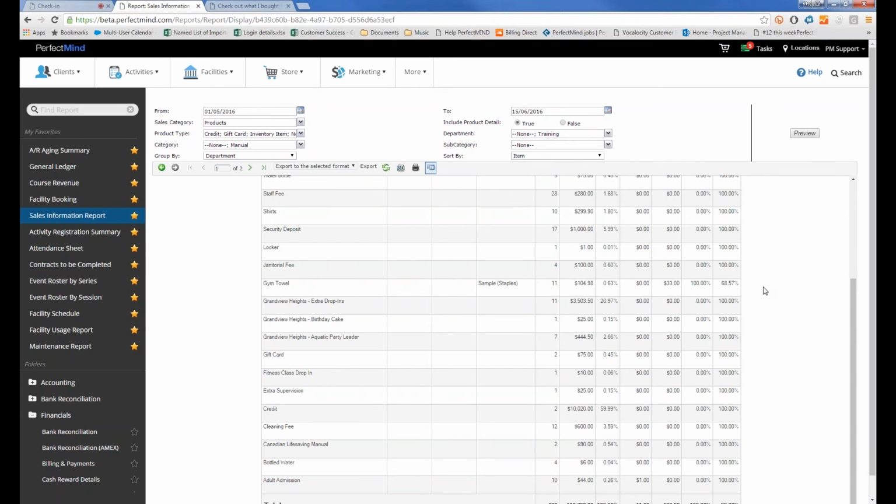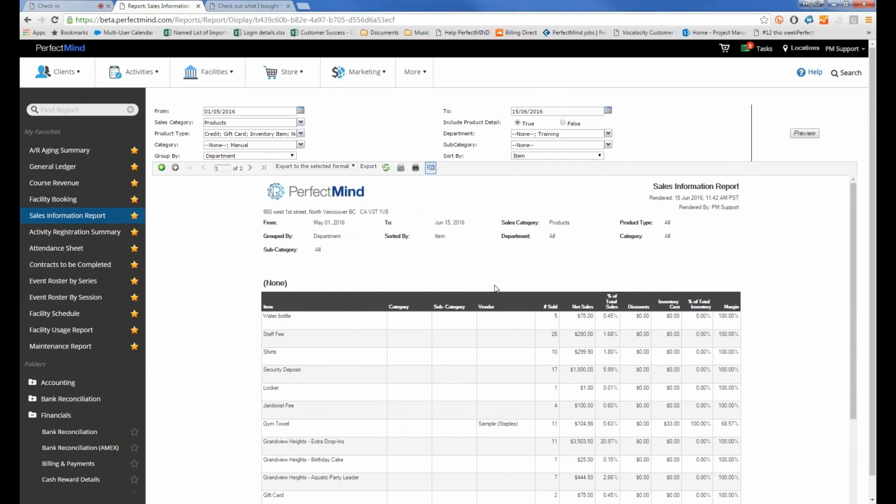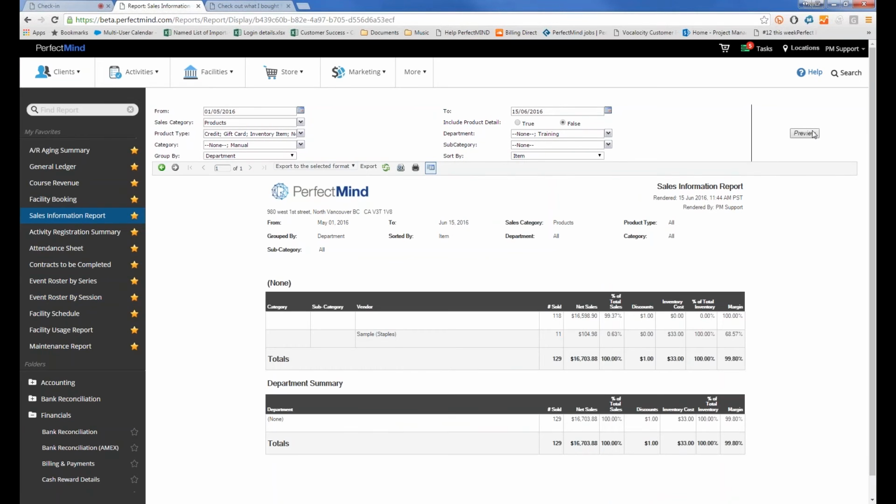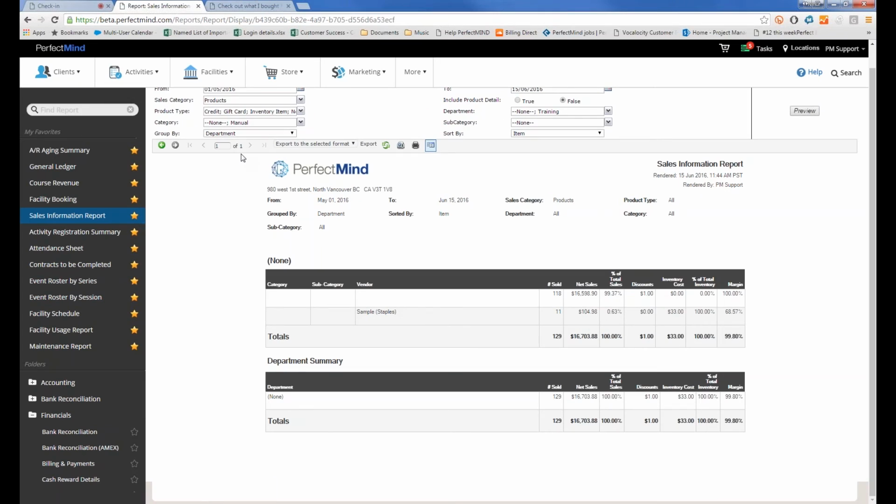This is very good for you to be able to assess which products you need to actually be able to get rid of. And also the margin. So that is the difference between the sale price and your cost, to be able to calculate the margin. As you see here in this database, everything's 100% because I have not recorded costs for these items. In this specific case, my cost is $33. My sale price is 104, so it does show me a margin of 68%, which is a really healthy margin.